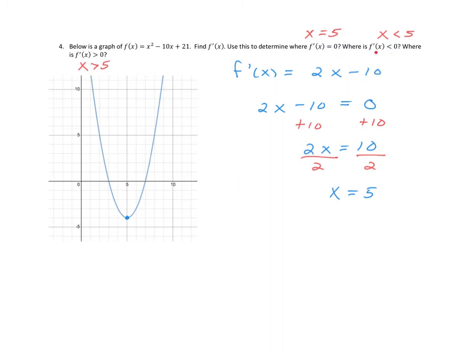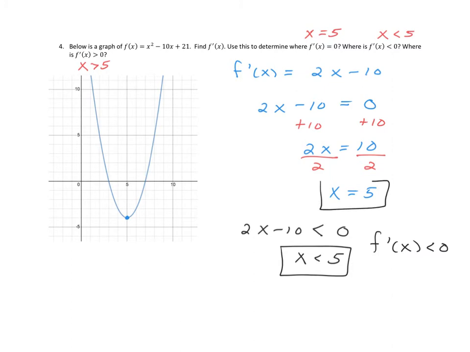If you want to figure out where your derivative is negative, you could actually take the formula for the derivative, which is 2x minus 10, and ask the question of, well, where's it less than 0? The process of getting x by itself will be identical to what we did here. You would add 10 to both sides. You would divide both sides by 2. Neither of those steps are going to change the direction of the inequality. It'll definitely result in the fact that x is less than 5. This is where your derivative is less than 0, right here. This is where it was equal to 0.